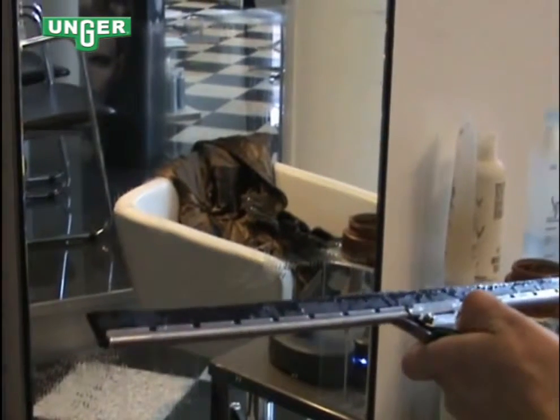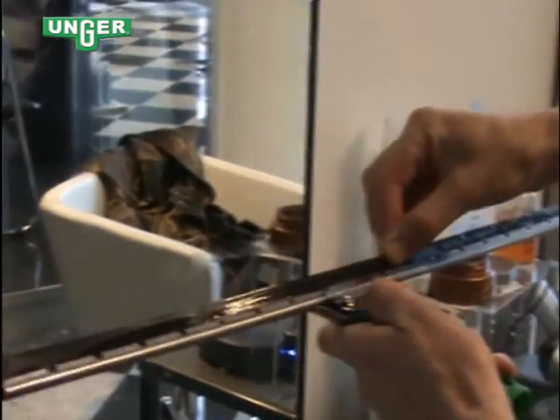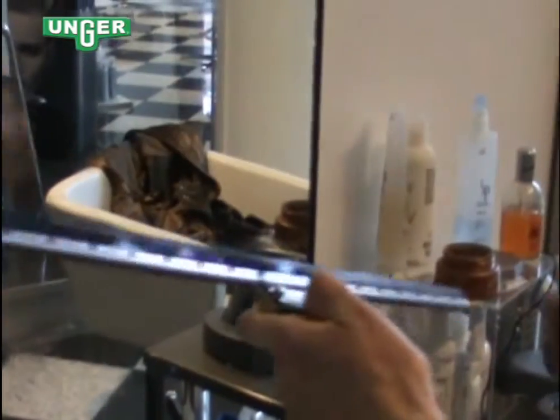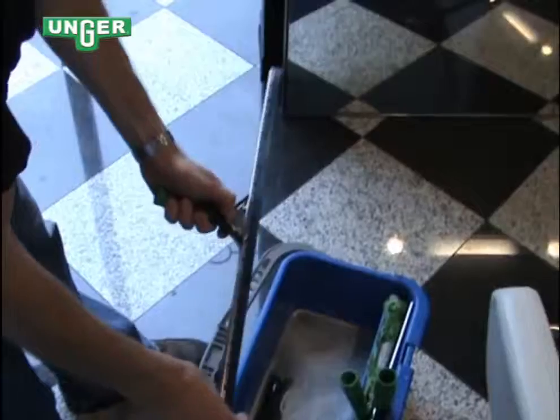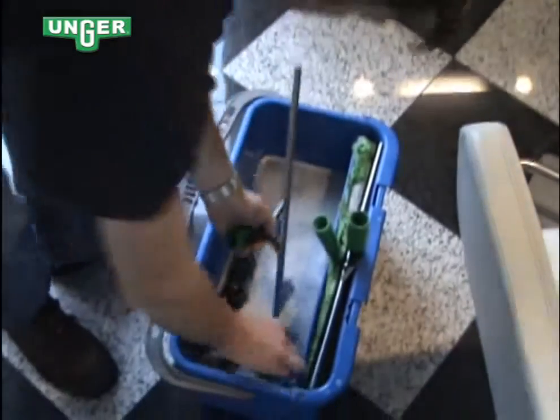Another cause of these lines left on the window could be a dirty rubber blade. Sometimes flakes of paint, dirt or hair can get on the rubber. Try running your finger over the blade to clean it, or wipe it with a wet cloth. If necessary, take the rubber out and wash it in the bucket.